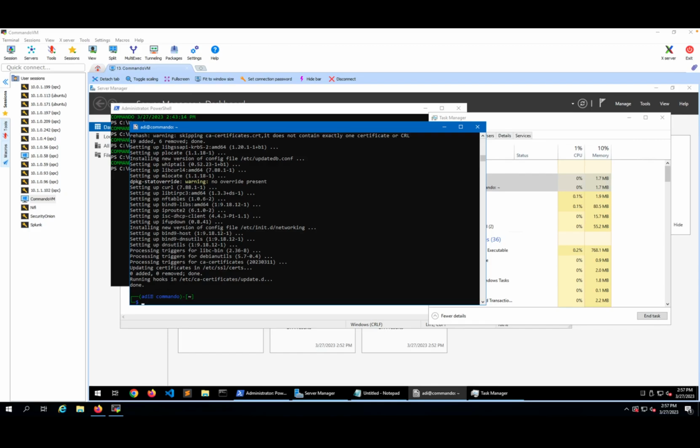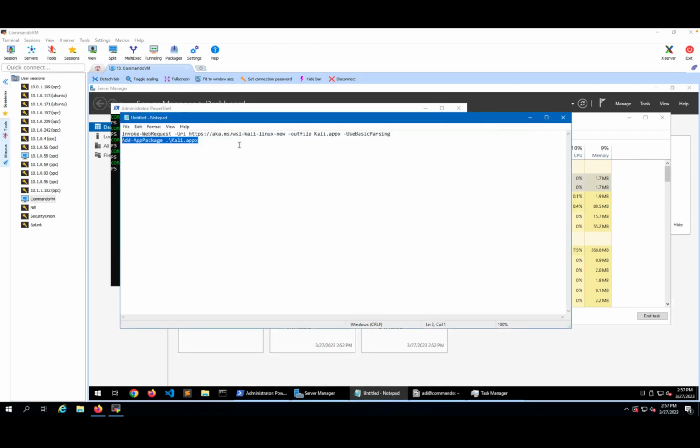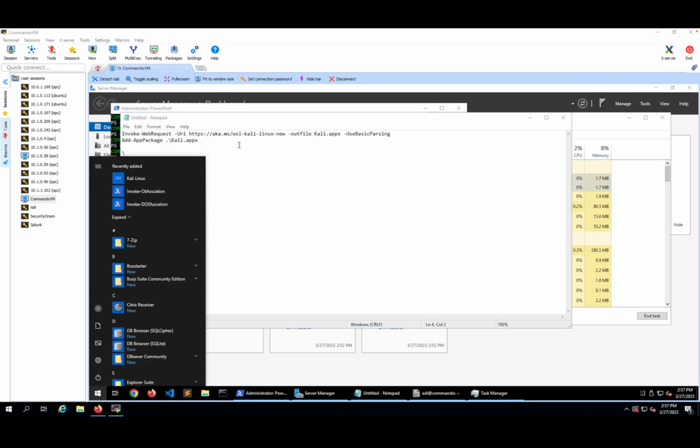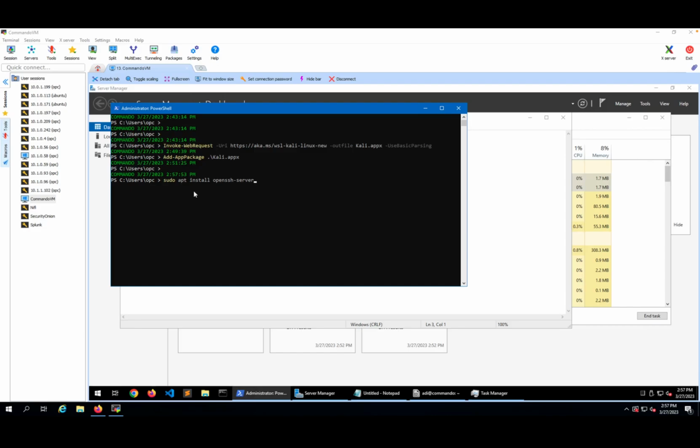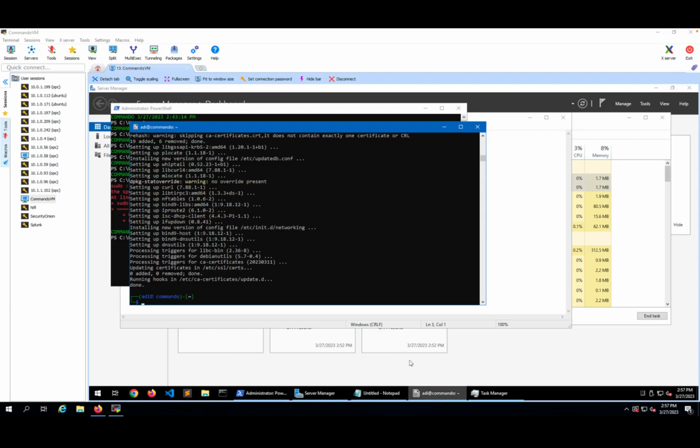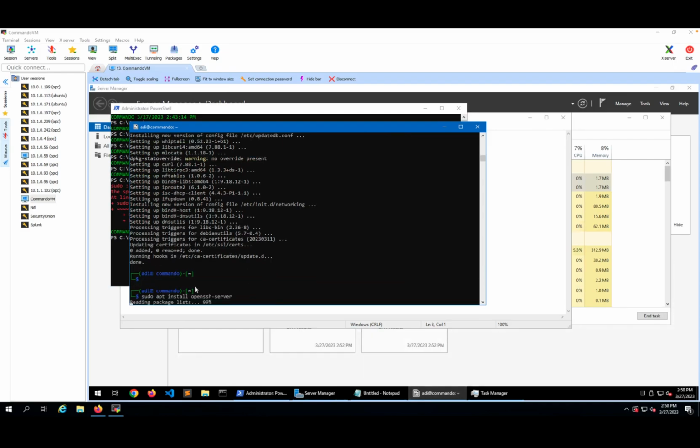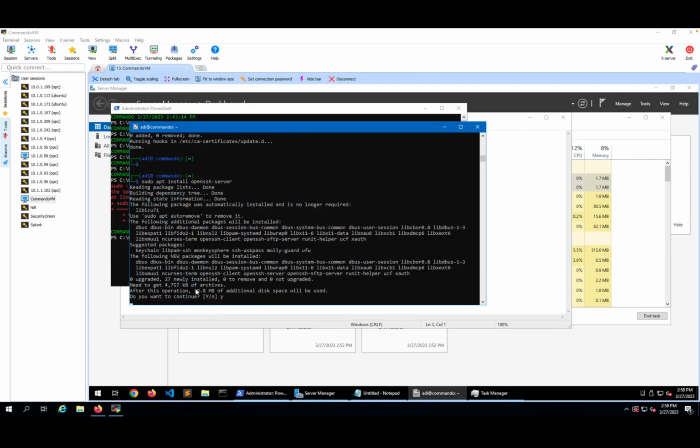Now that I have updated my system, the next step is to install OpenSSH server, and allow access if I want to connect to that machine with SSH, not directly from the WSL. Okay, so the commands that I need to run right now are these ones. I will start with installing OpenSSH server now. Okay, paste. So in here you need to install it on the Kali Linux. I will accept it.